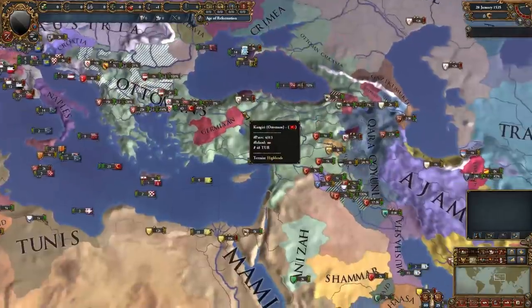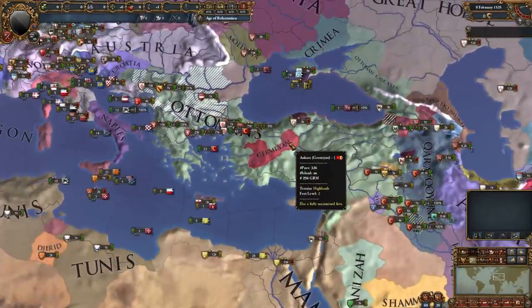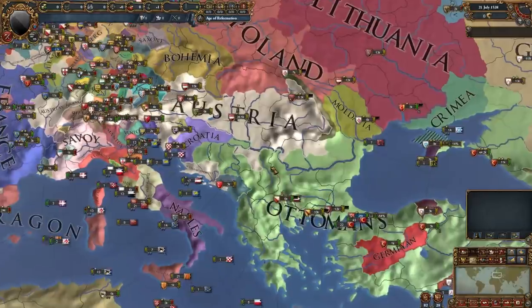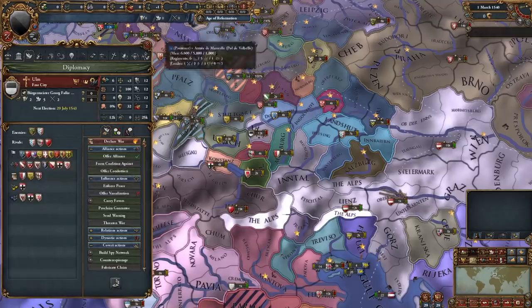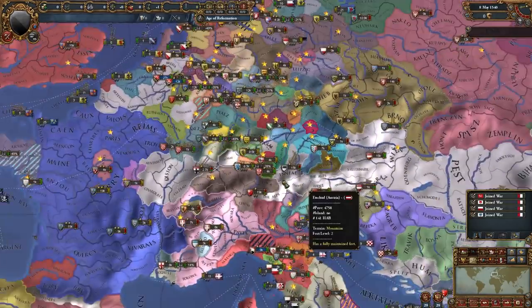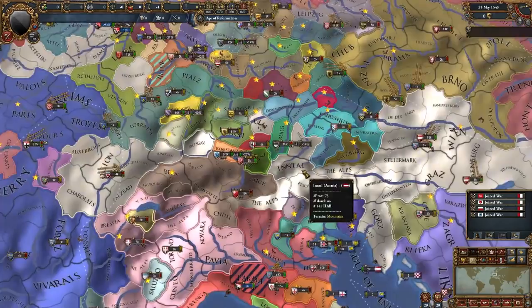The Ottomans are weak because they have too high governing capacity and they end up releasing subjects. Looks like the Austrians have pieced out the Ottomans for a decent amount of land here. The truces are expiring. Maybe they'll take their neighbors again. We'll find out. Speak of the devil and he shall appear. Ulm's on the offensive again.